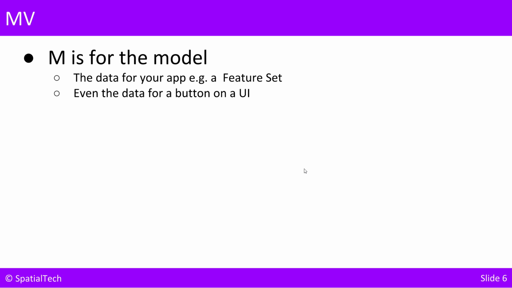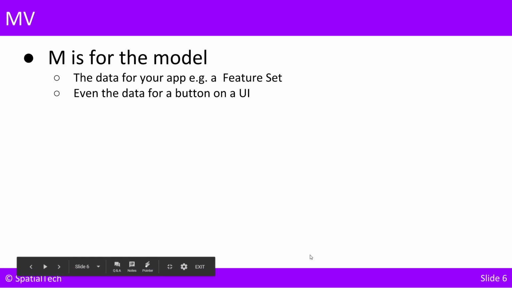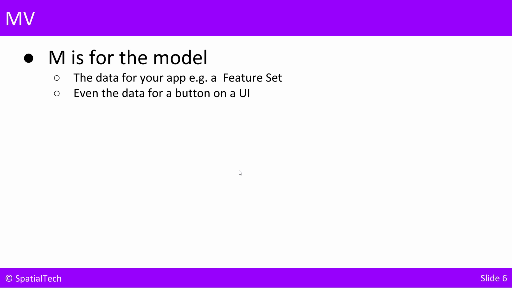But instead of it being one big mess of code and data all intertwined, let's separate that out a bit, right? It might help us out. Tune the data to be data, tune the view to do view things. And so, again, M is for the model. The model is the data, right? So how the data is stored or represented, relationally, graph, that sort of thing. And as I mentioned, the data for a button: am I off, am I on, right?